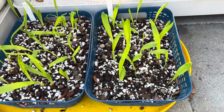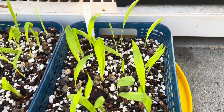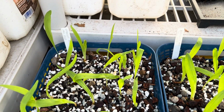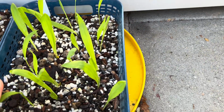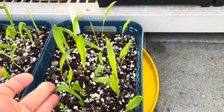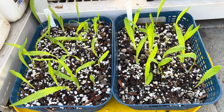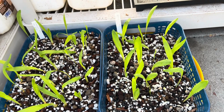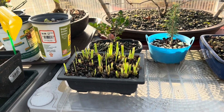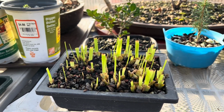Here are some irises that I started from seed. I picked up in Berkeley, California. I cut them back when I brought them in here. I should have left them outside, but I thought they would perish, so I brought them in. I cut them back, and the new growth is very fine and not very robust. But I'm assuming this is going to cool down in the winter and die off and then just come back in the springtime. That's my hope anyway. And this is a similar situation with irises that I cut down and are growing back.